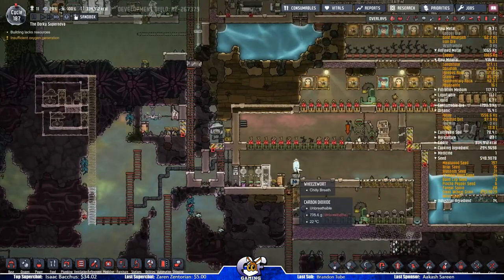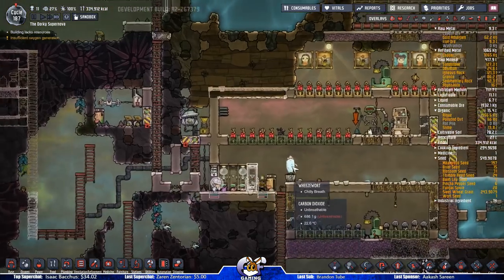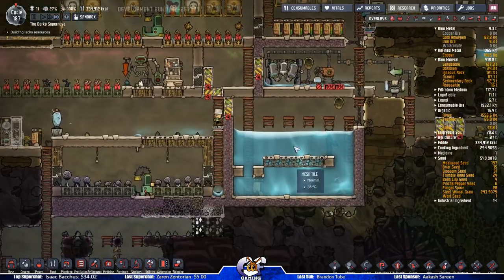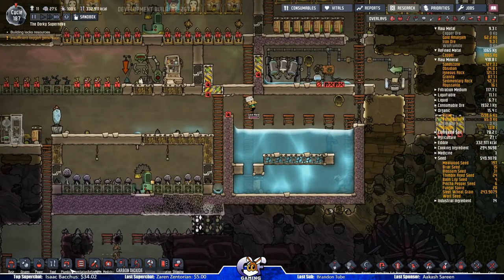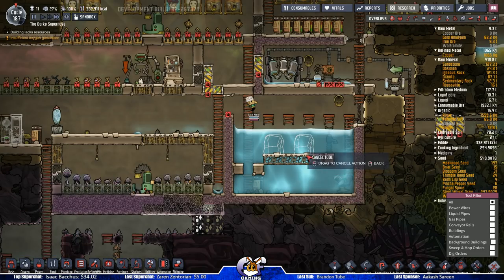I have this wheeze wort down here to try to cool things off, but I really should just put that right in the Dreko area. Try to cool the plants off as best we can. I did build some ice in here, and I don't know if it's cooled things down or not, but we'll try again. We'll go back to furniture, we'll put some more ice sculptures in here. Whoops. Misclicked. Derpy click.